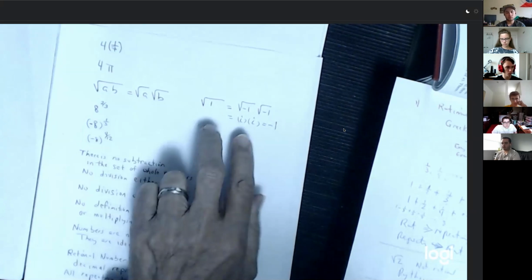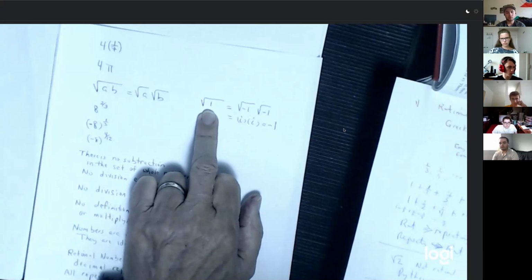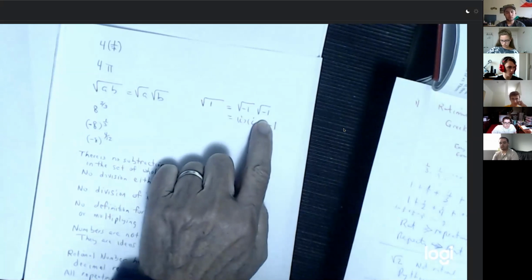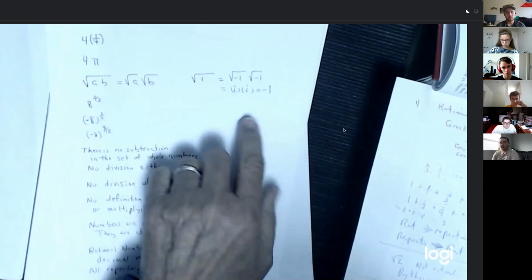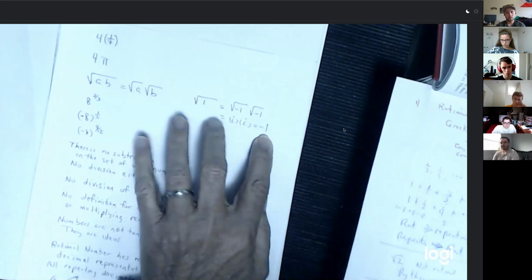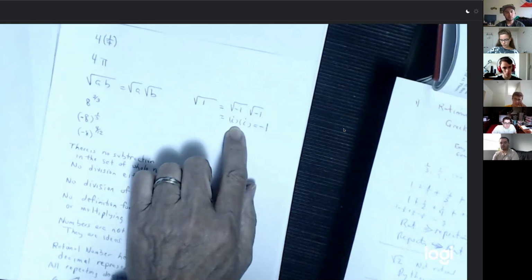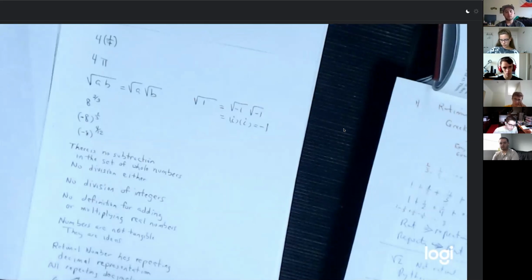But if you go over here, I have 1. The square root of 1 is 1. But I can write 1 as -1 times -1. And if I use this rule over here, I will get i times i. And i times i is -1 because I had to go into complex numbers to do it. The point is, we just got 1 as -1. And that's because we used a rule which is not always a rule.